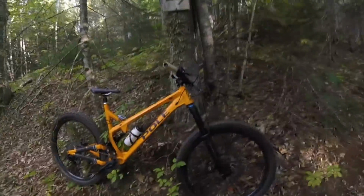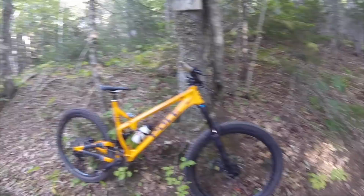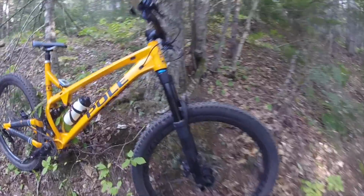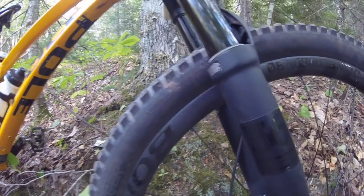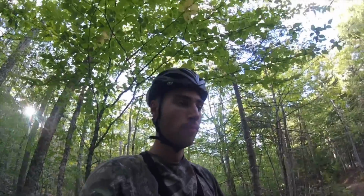While we're waiting for Eric, I'll show you my bike, because it hasn't been on a vlog yet. Or maybe it has, I don't know. Probably not though. This is my 2019 Pole Evo Link that I bought the frame secondhand off ThinkBike and built it up using my Trek Fuel EX components, as you can see from the Mon Treasure wheels. It's really long and slack and fast, but really fun, and great for this kind of stuff because it's easy to pedal up and a lot of fun when you're going back down. I sound like I'm trying to sell you one of these, but I'm not. I'm just trying to talk while I wait for Eric.